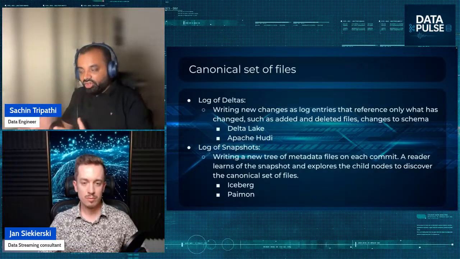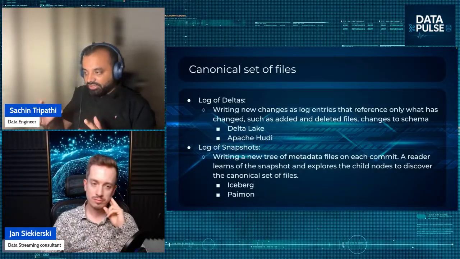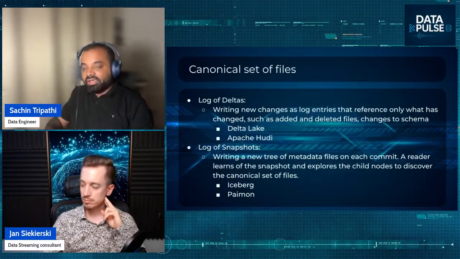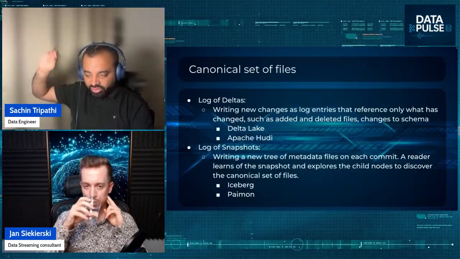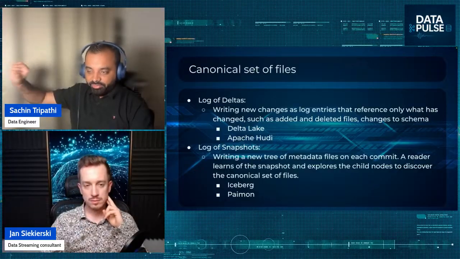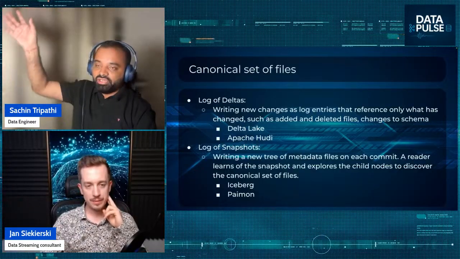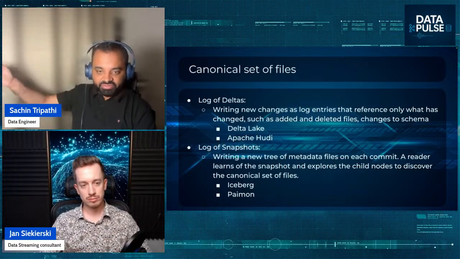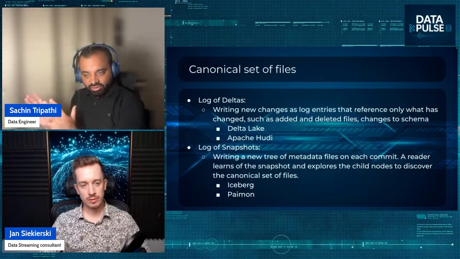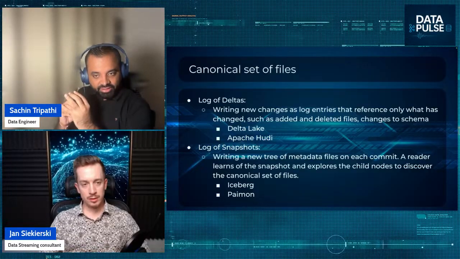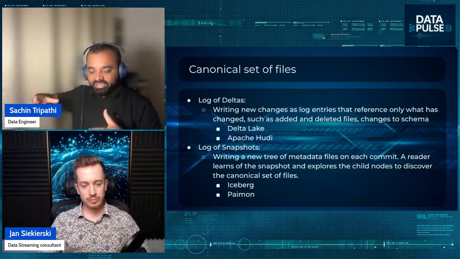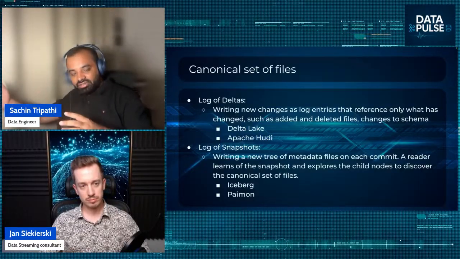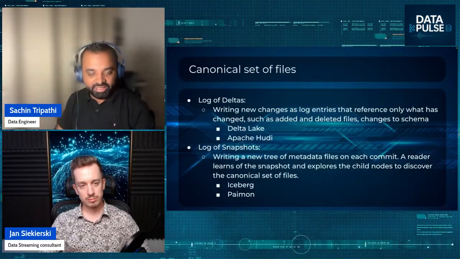This is very different from the log of snapshots, which Apache Paimon and Iceberg follow. What happens here is that for any incremental change, whether insert, update, or delete, it will create a whole tree of metadata: snapshot, metadata files, manifest list, manifest files, and then the data file that you have. It's a little taxing on the writer side, but it's very reader friendly. Iceberg specifically has been dominating in this field of reader friendly operations, hence they have taken this approach.